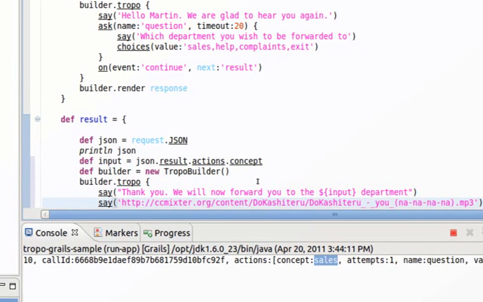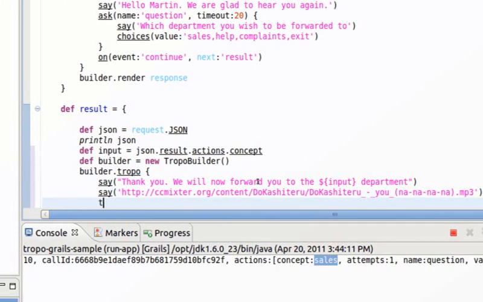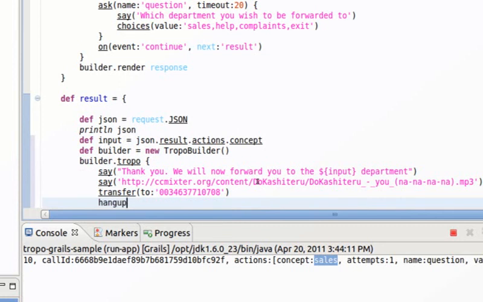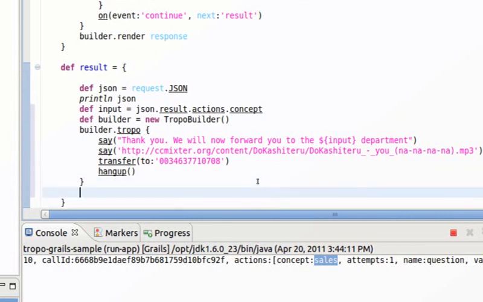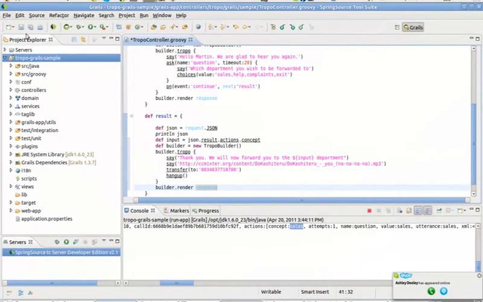So that's going to play an MP3, and we could even do things like transfer to and then a phone number like 0034 7707138, and finally we could hang up or create a conference or do many things basically. And of course, finally we need to render the response. And yeah, let's save it and let's run the application.